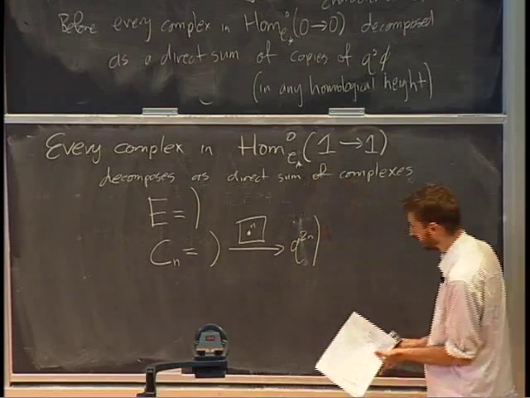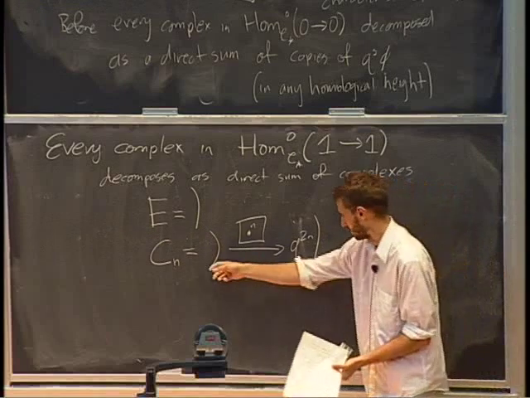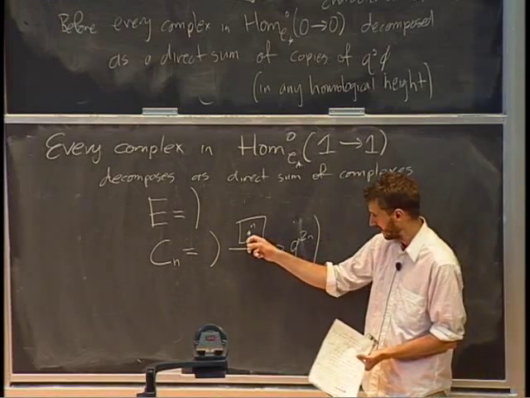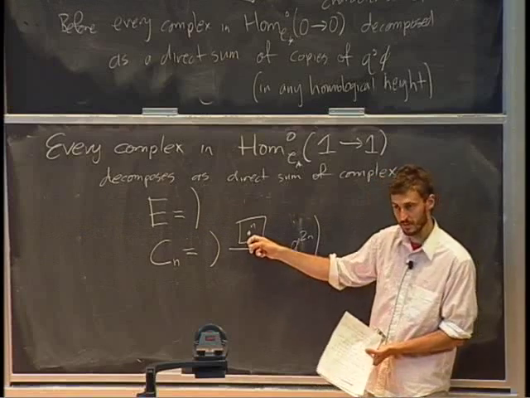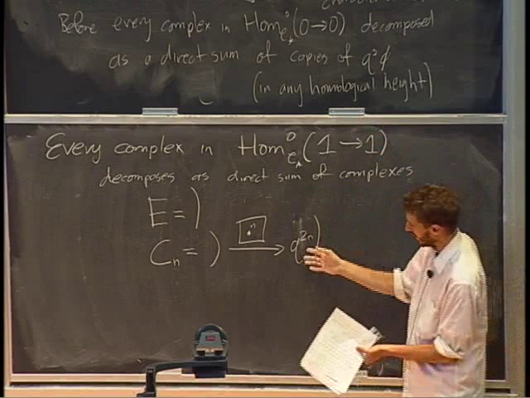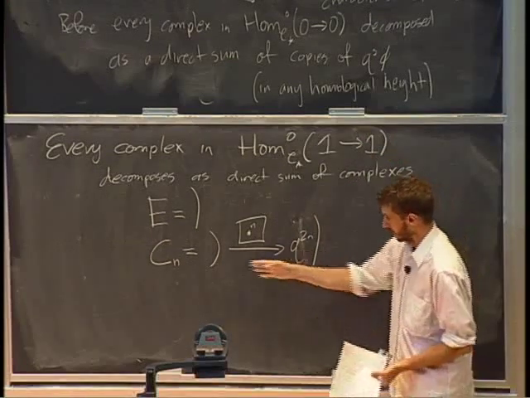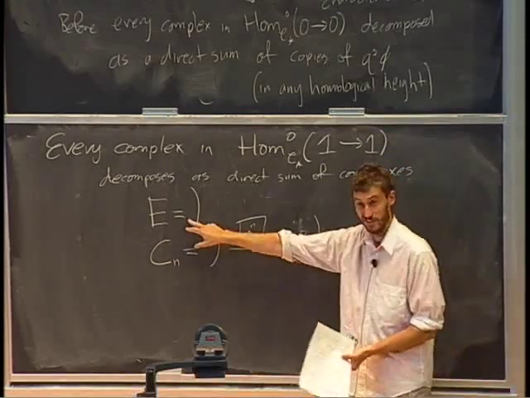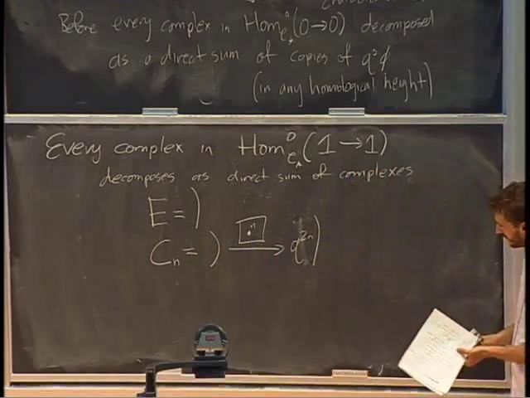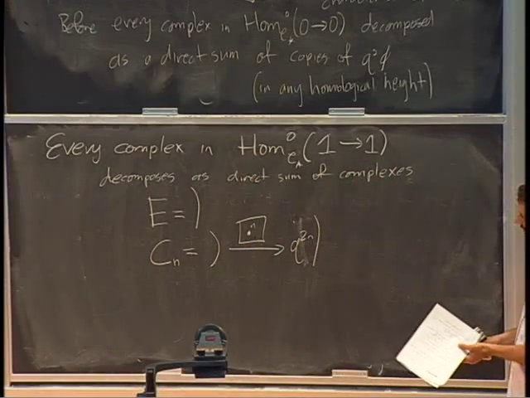So this is a two-step complex. The objects are both, well, it's a strand and Q to the 2n times a strand, and the differential is just n dots on a sheet, okay? Back when 2 dots were 0, C2 would have just been 2 copies of E in different homological heights, but now it's some indecomposable complex. Okay.